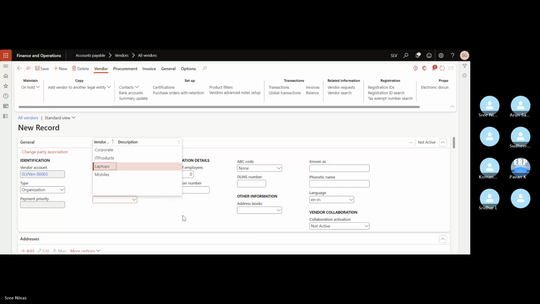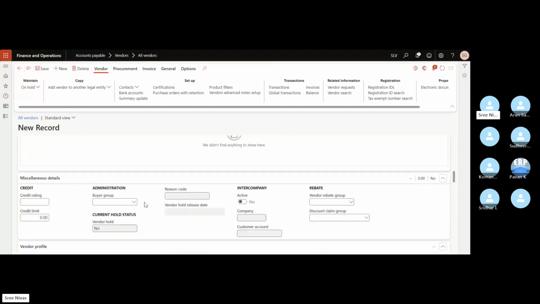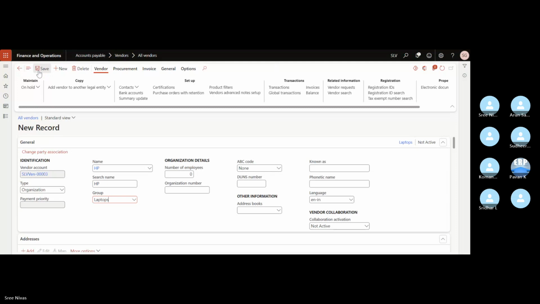So laptops, and the rest of the fields, most of the fields I don't give. Later, if you want, we can update that.